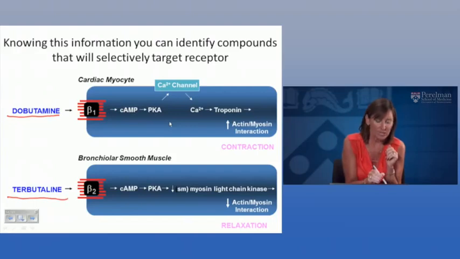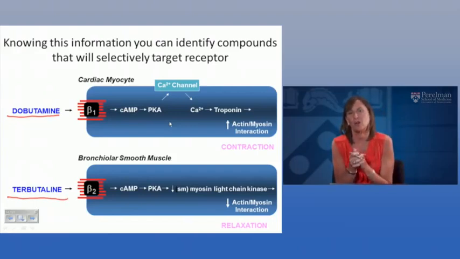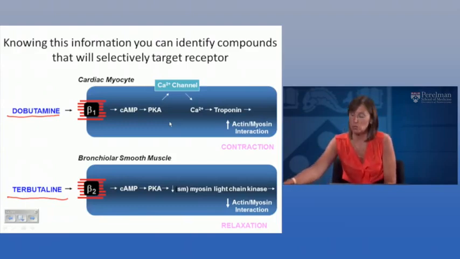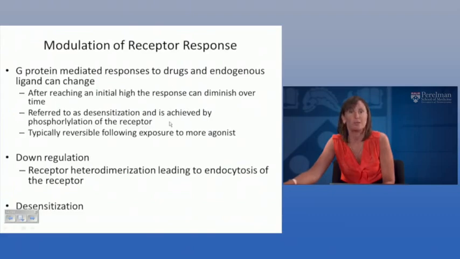Terbutaline is a drug that actually is going out of fashion to a large extent, but has been used in the past to target the beta-2 receptor to bring about bronchodilation, and it was used in patients with asthma or chronic obstructive pulmonary disease.